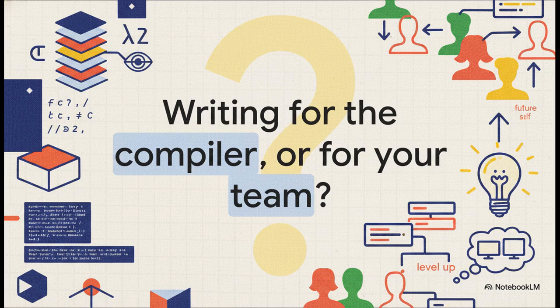So, as we wrap up this explainer, I want to leave you with a final provocative thought. Think about the code you've written this past week. Ask yourself, are you writing code just to satisfy the compiler, or are you writing code for your team, your users, and your future self? Do your natural habits lean toward the clever brevity of academic coding, or the robust clarity of industrial coding? It's an essential question for any developer looking to level up their craft.